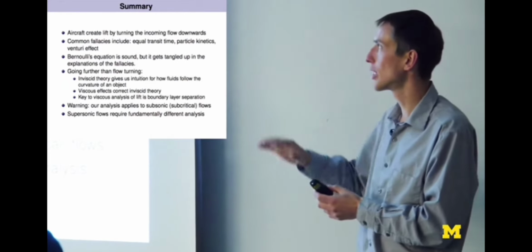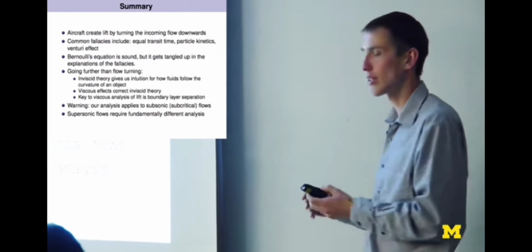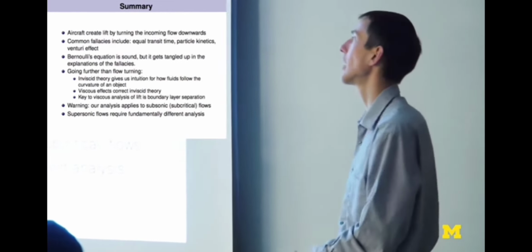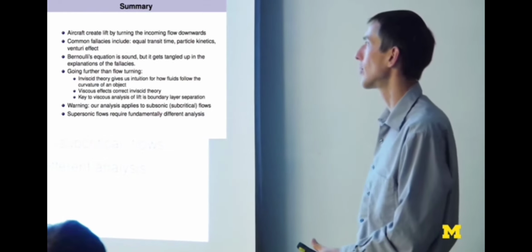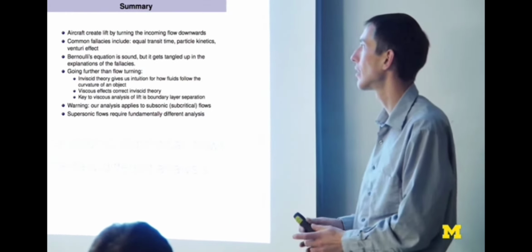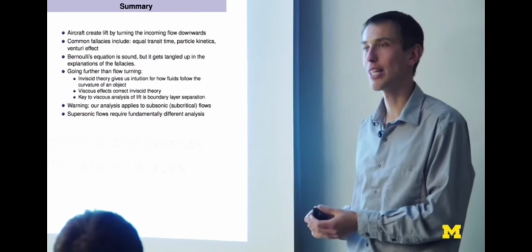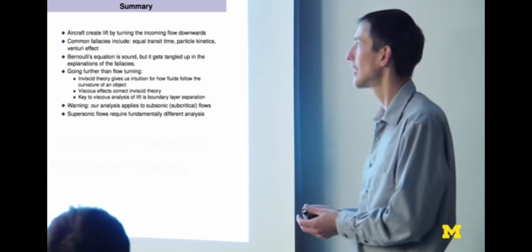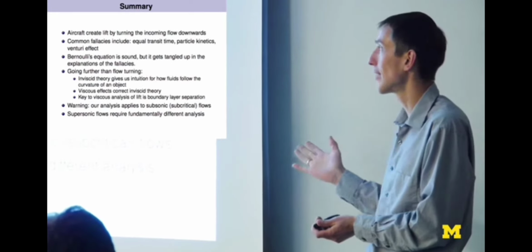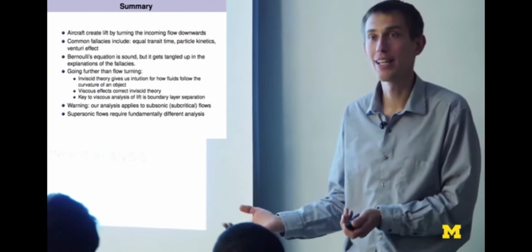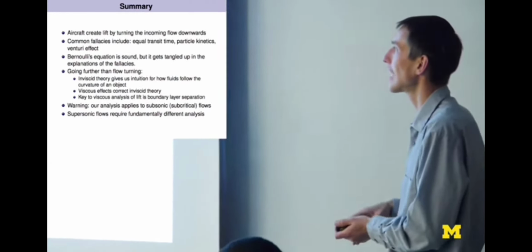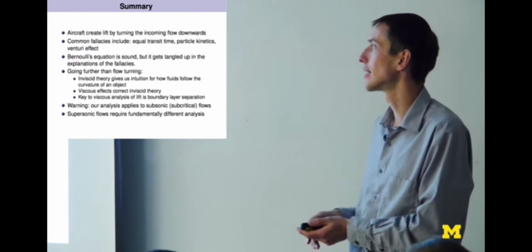There's no need to use equal transit time. There's no need to think about individual molecules bouncing off the airfoil. There's no need to think about Venturi's effect or Bernoulli's equation. You shouldn't even really bring Bernoulli's equation in. The equation's fine. I have nothing against Bernoulli's equation. We use it a lot, but it gets tangled up and misused into fallacies.